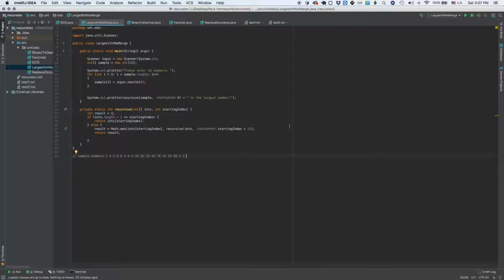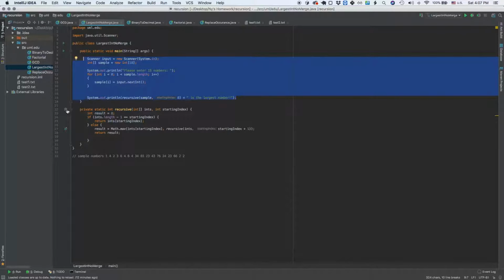So in this case, the thing that we're concerned about is this recursive method. We don't really care what's going on in the client code or the main method, as you might know it. We just want to know what's going on in the logic here in this recursive call. So I'm just going to set a breakpoint by left-clicking on the line where we want it to break. So where we want the code to stop, and then go line by line. So I'm just going to click there.